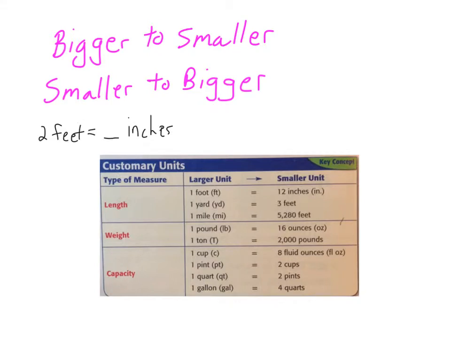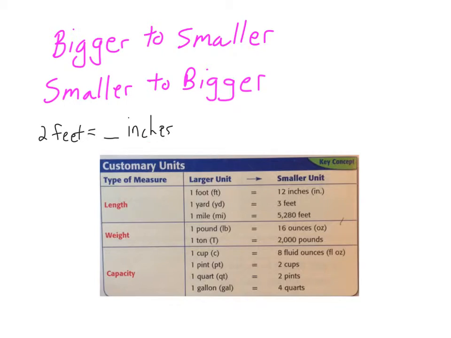So let's say, for example, we had a problem that looked like this, where it told us 2 feet equals how many inches. So feet and inches are our two units. I have to figure out which is larger, a foot or an inch. Now if I look here, I know that 1 foot is the same as 12 inches. So it takes 12 inches just to equal 1 foot. So I know feet are bigger than inches, because if I had 1 foot and 1 inch, well, it would take 12 inches to make 1 foot. Okay, so in this, I'm going from bigger to smaller.